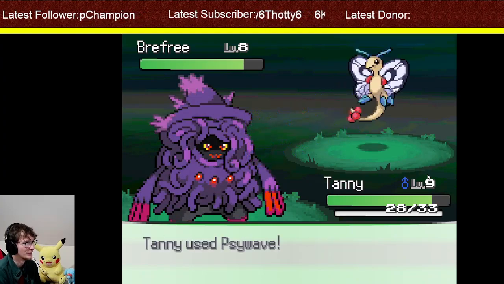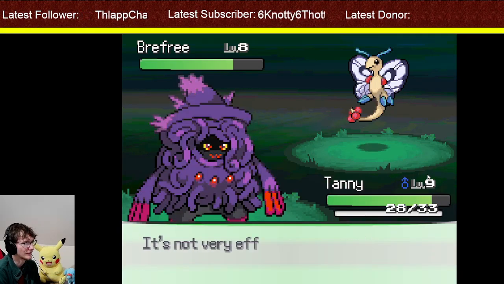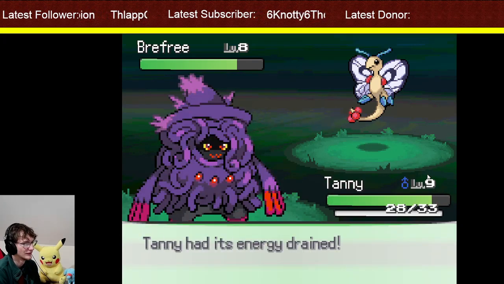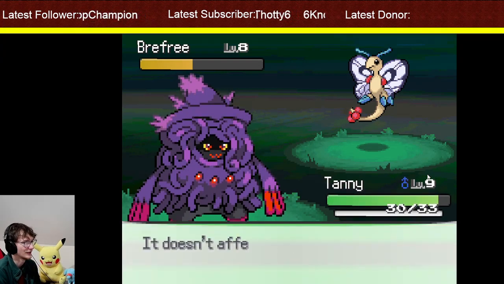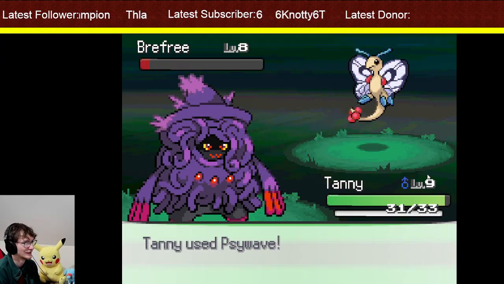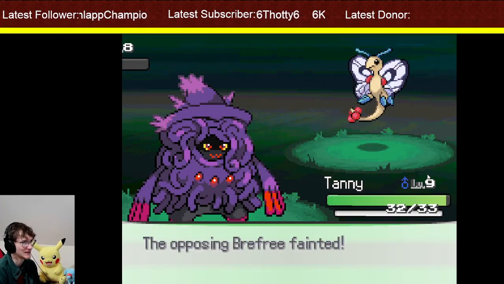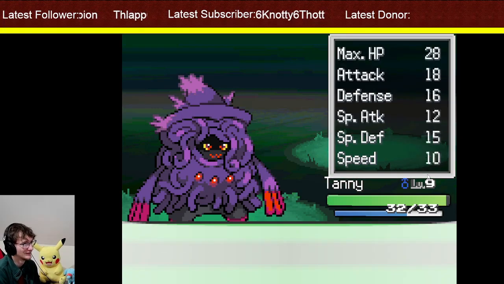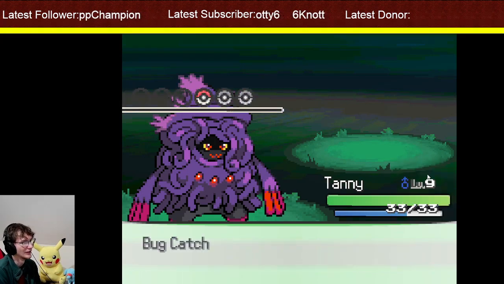Does it know any other moves out of curiosity? Oh, this guy's kind of tanky, actually. Never mind. Okay, I just low rolled, I guess. My Psywave does between 1 and 20 damage. That's good to know. No, I'll just keep it.